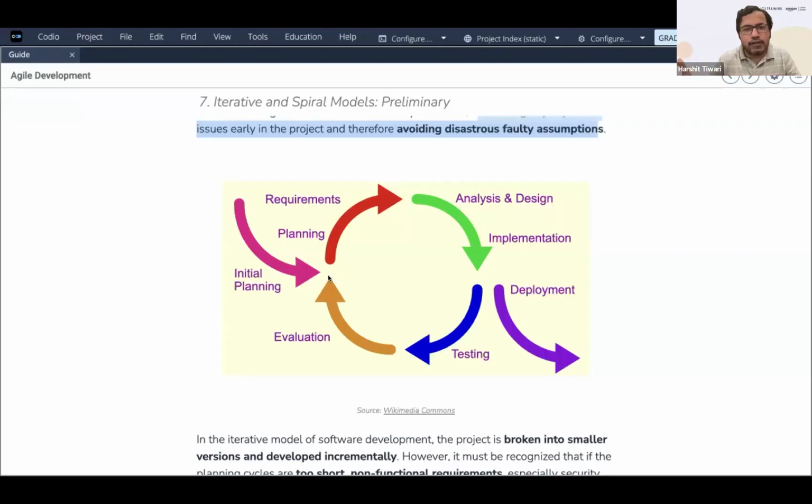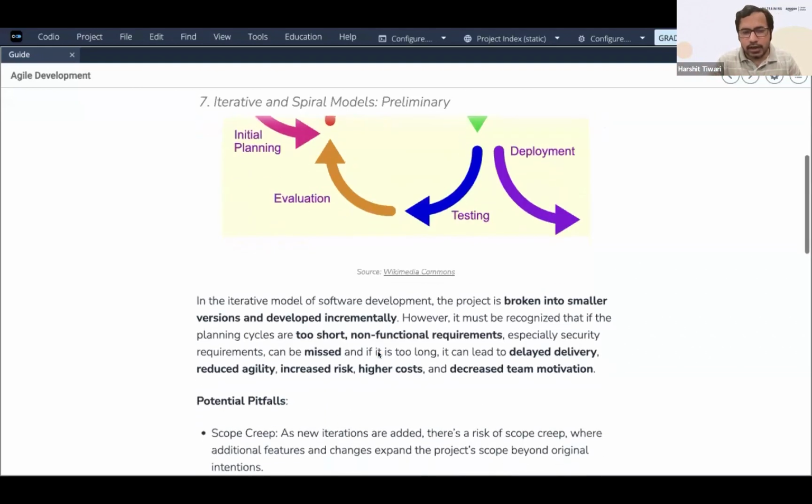It will not be perfect in the first iteration. You know that you have more iterations, so just a basic one in the first one. Then you evaluate and you see what my new requirements are. Now I can change my plans accordingly. Then again, you analyze the design, you implement it, you do the testing, and again you evaluate. So this iteration keeps on happening. And once you are at a stage where the users, the stakeholder, the client is sufficiently satisfied, then you can deploy it. So that is the approach.